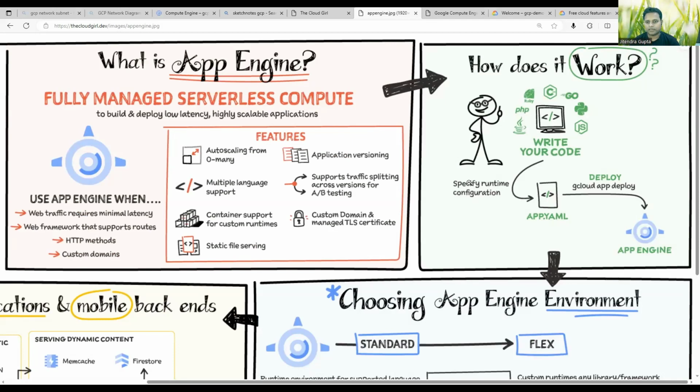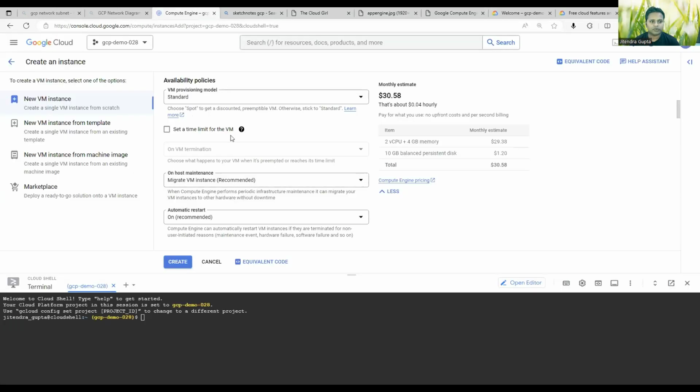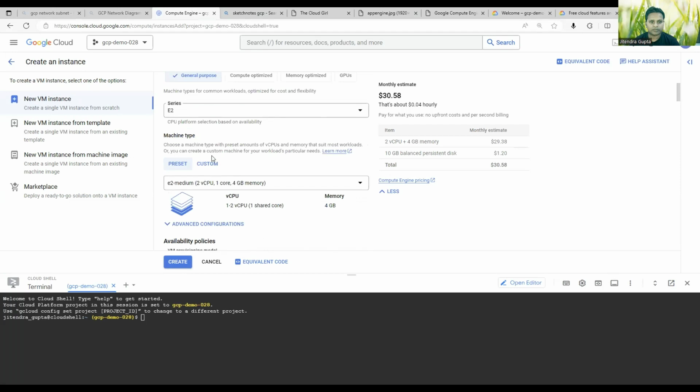Here you have some runtimes already defined with the app.yaml file. So you write your code, then give it to the app.yaml. App.yaml is a specific term that is going to be used. Then you run this gcloud app deploy after you have created all the code, and it will take care of deploying the application to App Engine. Now here, you don't have the visibility that we saw on the Compute Engine, because you don't have access to this platform.